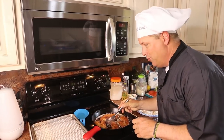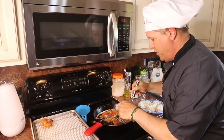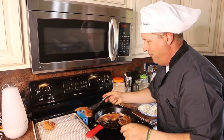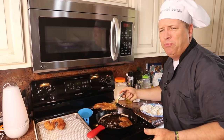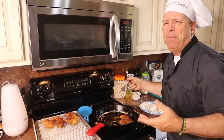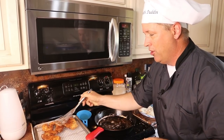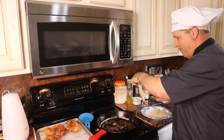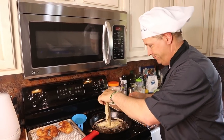And one little secret of doing this is you want to put it on one of these racks like this, which helps the oil separate from the fish and keeps it nice and crunchy, as opposed to putting it on a paper plate with a paper towel on it or something. This keeps it really crunchy. I'm going to finish up these pieces and then make some sandwiches.